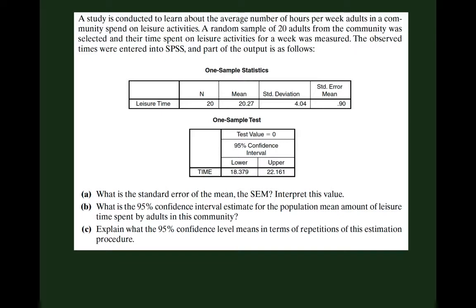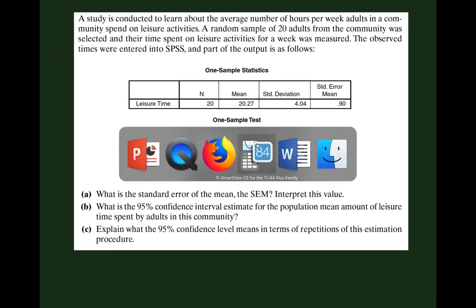First question here, though, I want to talk about the SEM, the standard error of the mean. In the reading assignment that goes along with these lectures, I point out that the standard error is adjusted by the sample size. So we have two things going on here: the standard deviation and the standard error of the mean. This can get a little confusing. The standard error of the mean has already been adjusted by dividing by the square root of n. So if you took 4.04, let me get the calculator going here.